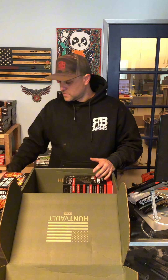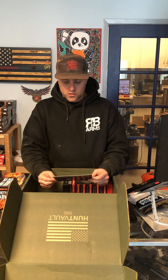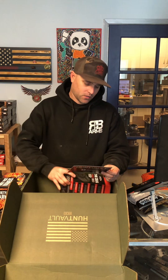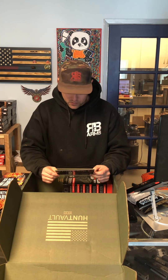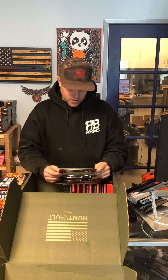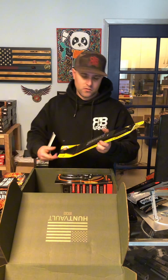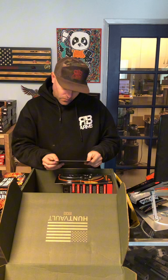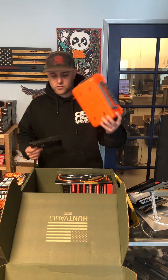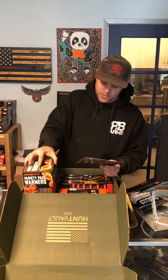A lot of this box looks like it's going toward your emergency day pack or hunting bug-out pack — that's what I'm seeing. Let's look at the value. I'm paying $150 a month on a yearly subscription. The Zeus jump starter alone is valued at $160, so right there you've already got your value. The ratchet pruner is $40, the gun sling is $30 — I think that's a little overrated, but $30 for the sling. The waterproof case is valued at $30, and the warmer variety pack is another $30 — seems like everything in this pack is $30.